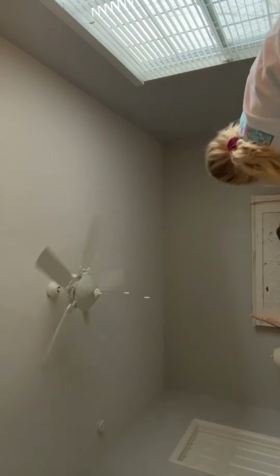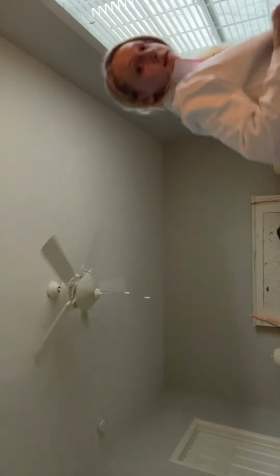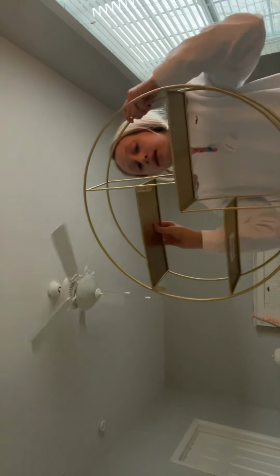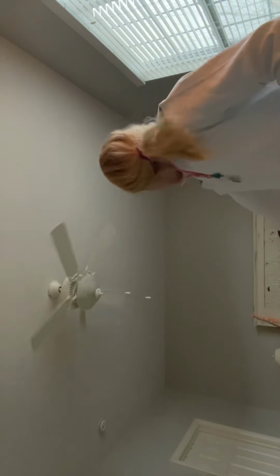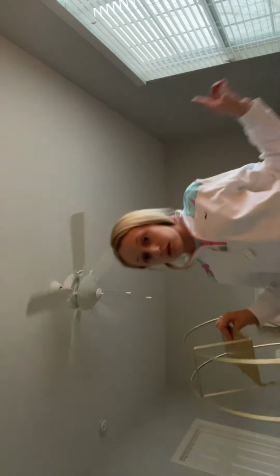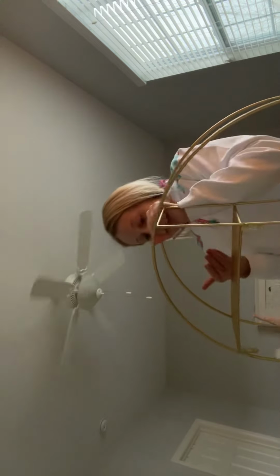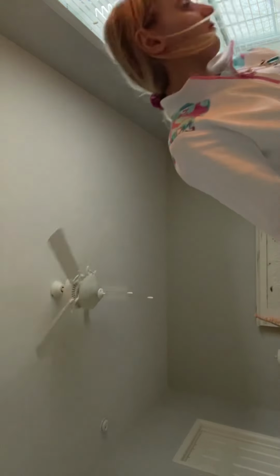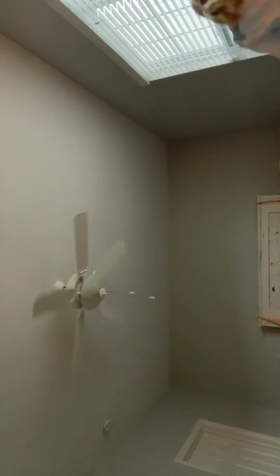Okay, so the next two things, I got two of these. I don't want to bring both of them because there's not really a point. They look the same. They're these things that I'm going to put up on the wall. I'm probably going to put one probably like right there or like right there on that wall, and then one above my desk right there. And oh wait, what? It like put shimmer on your hands. Hold up. It like only does it on the surface, but not where I was holding it. Okay, that's weird. Okay. Now for the stuffed animals.